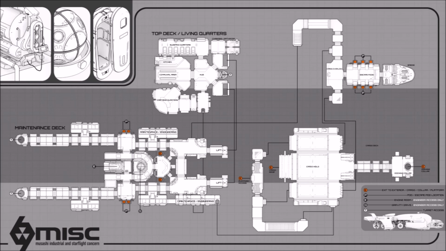P stands for pod, escape pod location. And the dark E means engine room, engineer access only. G is gravity drive, engineer access only. T is for turret access.